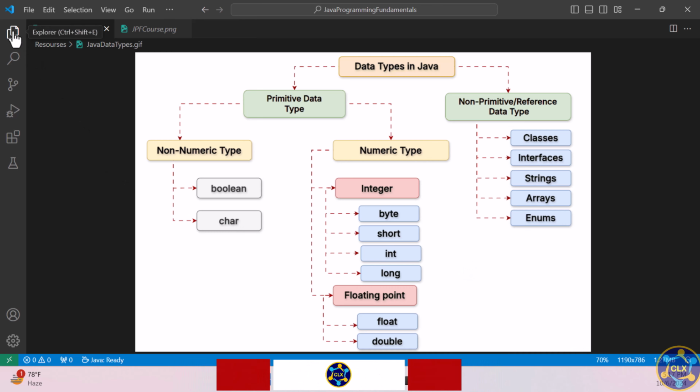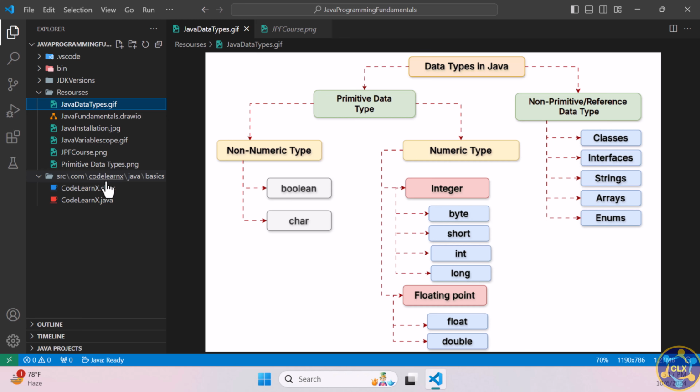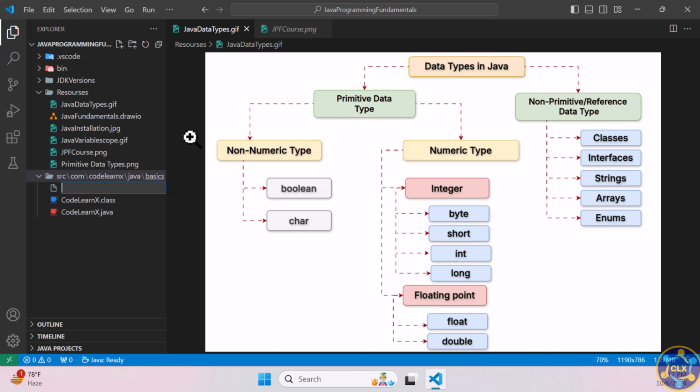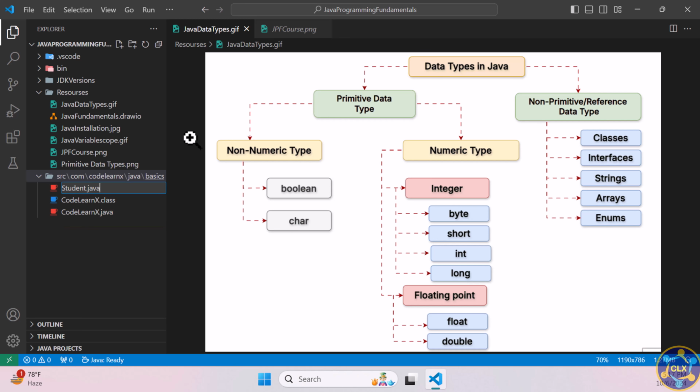So let me open the source. I will create a new file here and name it student.java. I am taking a real world entity, student, and based on that I will try to explain all the primitive and non-primitive data types so that it will be easier to understand.